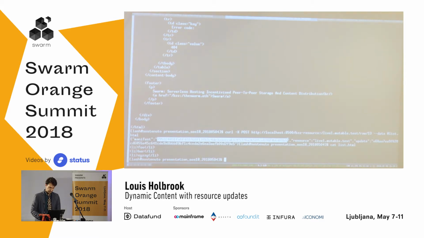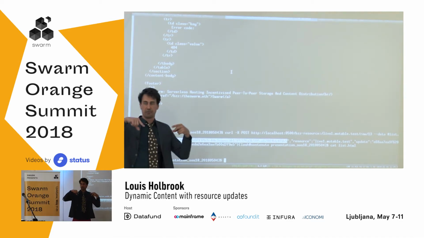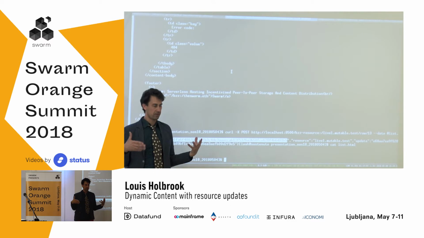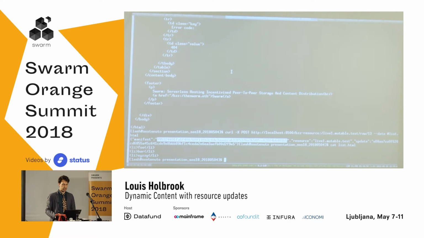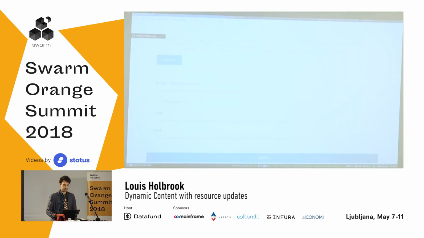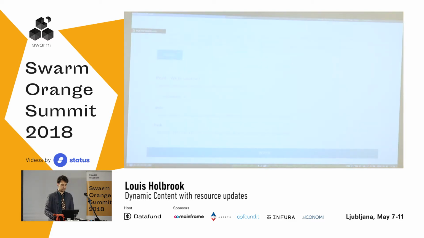Now the initial update, the manifest that's here, contains the root information of the mutable resource. So the start block that we had and the frequency, right? Now this one time, we need to put this information into ENS. So we let ENS point to this root hash, so that when we do mutable resource updates, it will go there. It will say, oh, that's the start block. This is the frequency.